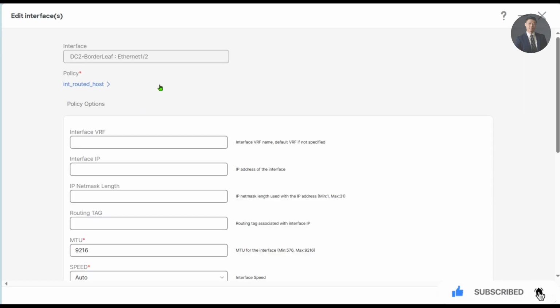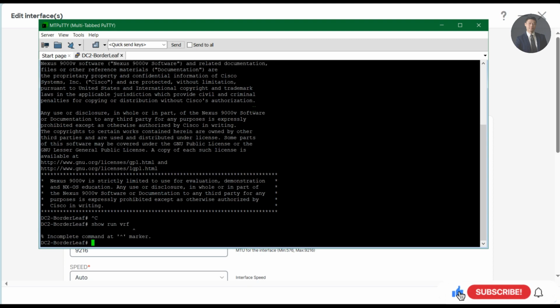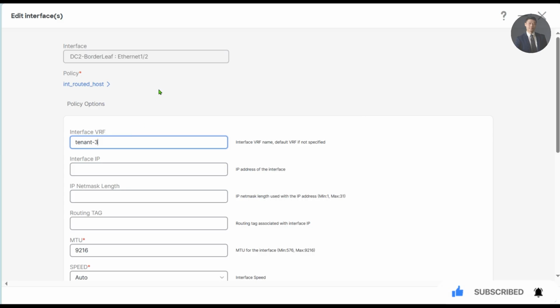By default it's showing me the interface as a switch port host. I will change it to interface routed host, and it asks me to put a tenant VIF. So I know we're going to find a VIF for it. I'm going to show run VIF. That's tenant 3. So this tenant 3 will be connecting to this interface and will belong to it.